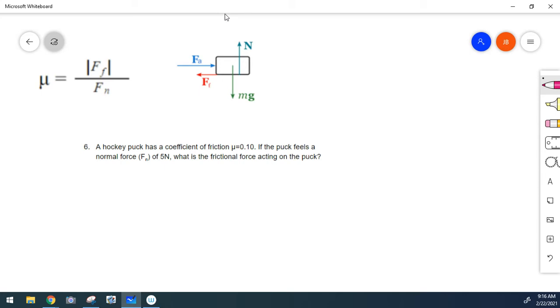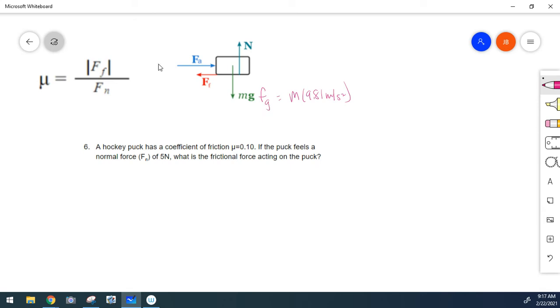And this is just a normal force diagram, which we talked a little bit about yesterday. This is the force of gravity, so that's really Fg, and it's going to be equal to mass times 9.81 meters per second squared. And this is the normal force. This is Fa, which is the force applied, and this is Ff, which is the frictional force. Those are a couple of the abbreviations you're going to see as we move through. Notice that the normal force and the gravitational force, as long as there's not any vertical movement, have to be equal. One will be positive, one will be negative, but that's just direction. The forces will actually be equal.